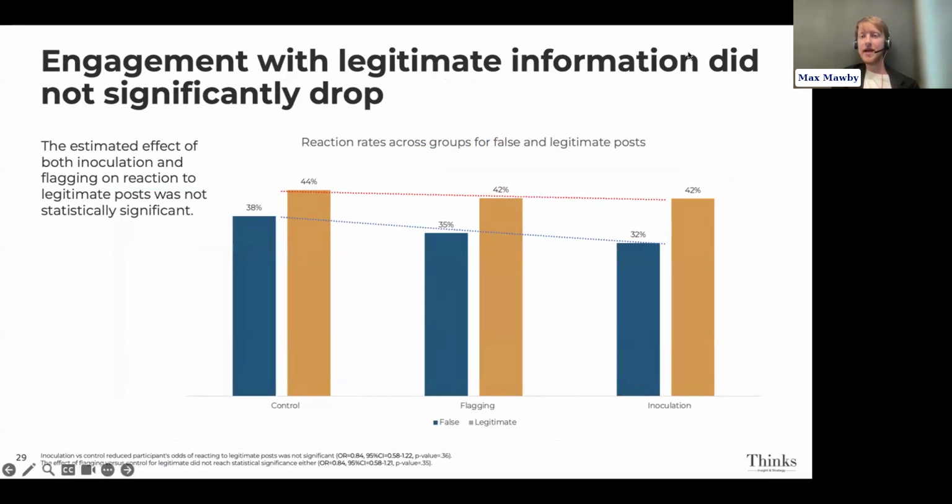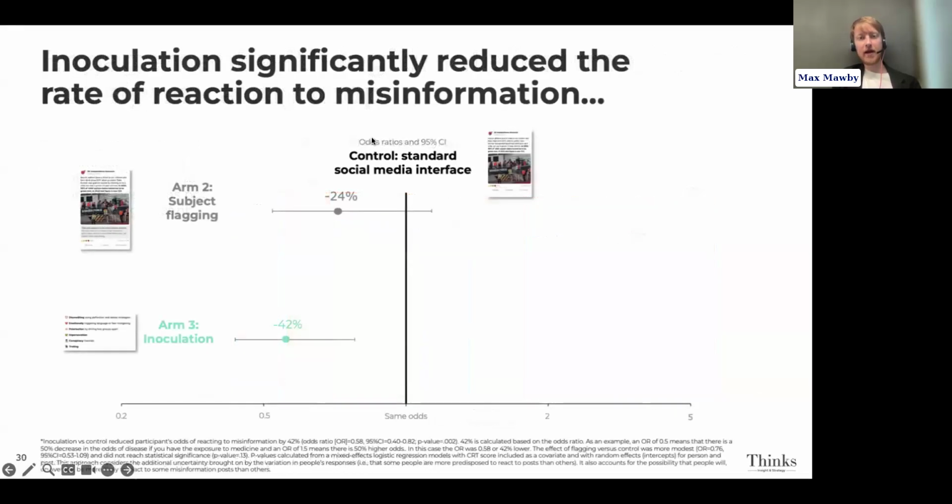And what you can see is what any person who's running a social media site would want to see. In the gold bars, you've got almost no reduction in reaction rates at all, whereas the trend line for false posts in the blue bars is looking much, much steeper. So really nice result from the point of view of the platforms there.